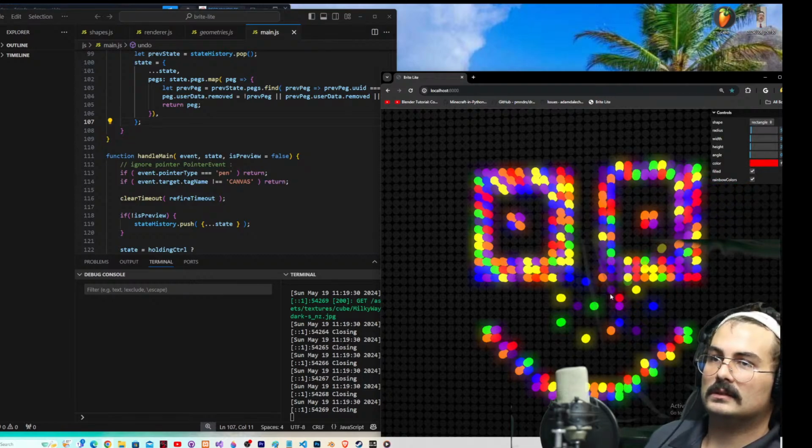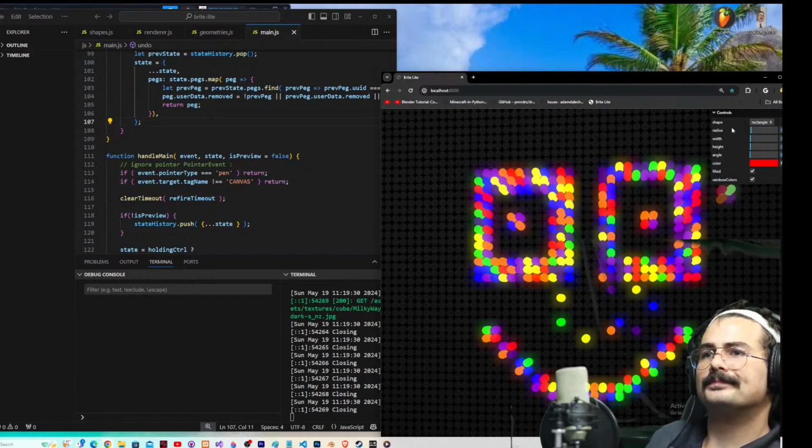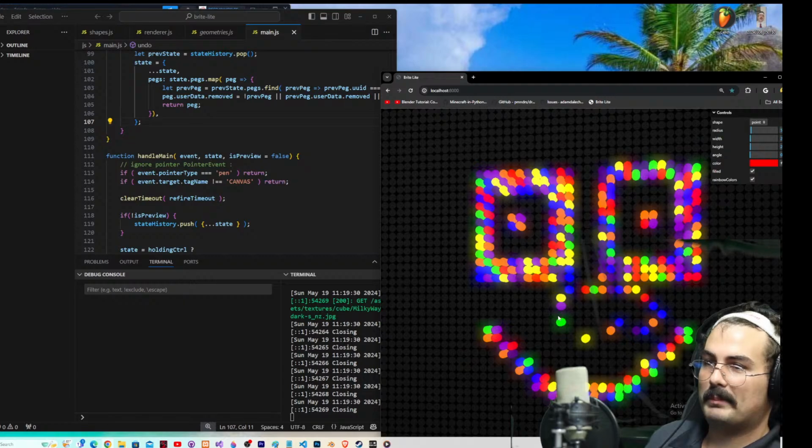Rectangle. Okay, you have to click once and then it works. How about that? Then we'll use the point to fill those little points in. Nice, happy little Lite Brite art.